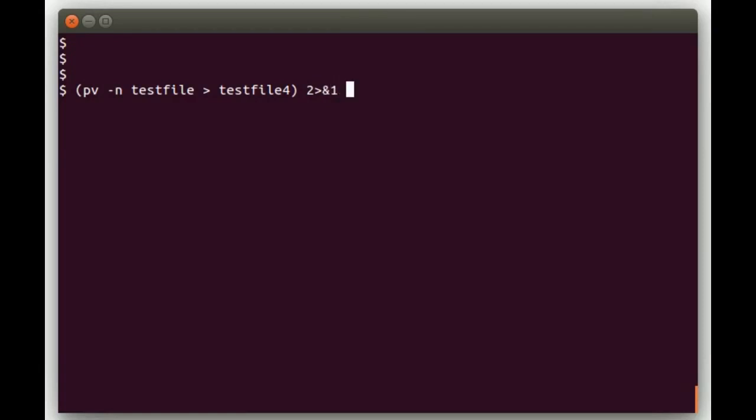Then we're going to redirect standard error to standard output. Then we'll pipe it to dialog. And then we'll do the gauge, and this will be what it shows on the screen. And this is the size of the status bar here. So basically we're doing our PV with numeric output, piping it to dialog, which is going to show it nicely. So this will show a dialog screen of a file copy.